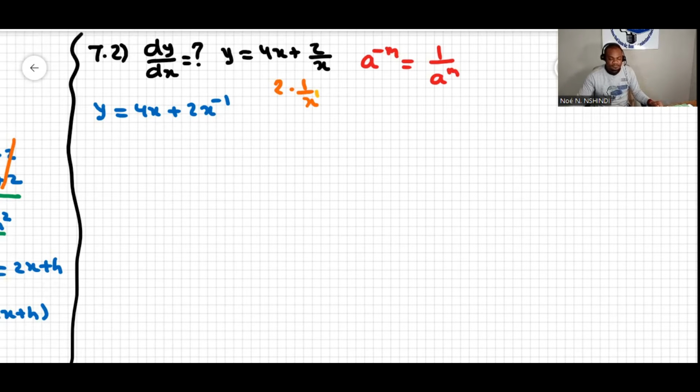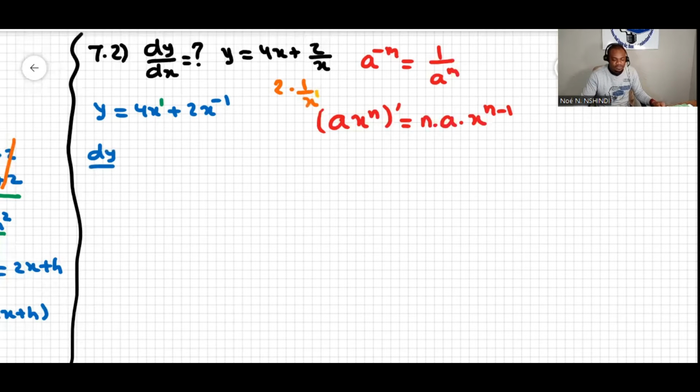Now we can differentiate this function. It's going to be easier to differentiate by following this rule. When you differentiate a polynomial, we do the derivative of each term. So it's given by ax to the power of n, and the derivative is n times a times x to the power of n minus 1. So I'm going to differentiate that.